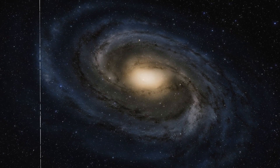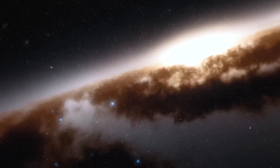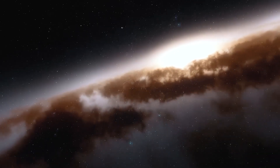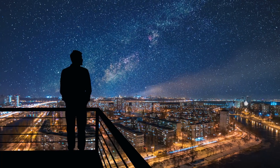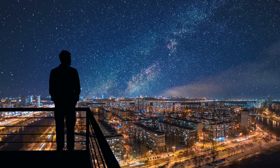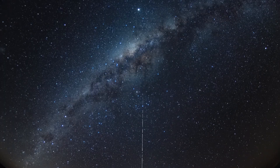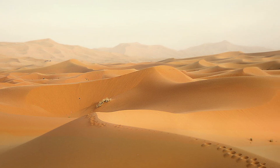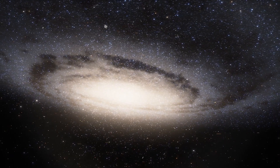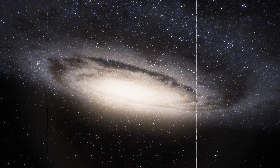The Milky Way, an immense galaxy measuring over 100,000 light years across and containing billions of stars, including our own sun, poses a fascinating question: how do we determine our location within this vast expanse? For centuries, humans have been driven by curiosity to uncover the secrets of our galaxy. Picture yourself lost in a vast desert with no landmarks to guide you — this is similar to the challenge astronomers faced in charting the Milky Way, a seemingly endless ocean of stars.